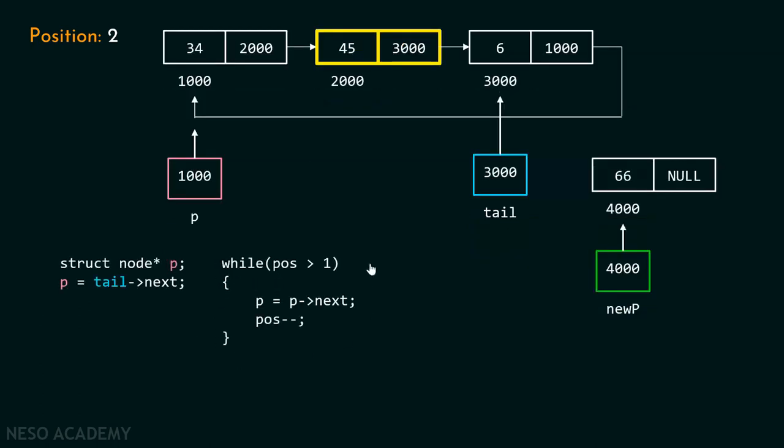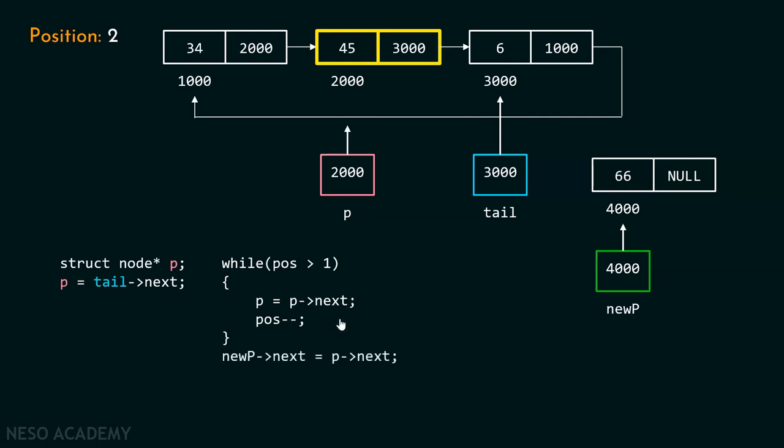After this, we will use this while loop for traversal. Inside this while loop, you can check this condition, pos > 1. Instead of using the position variable, I am using the pos variable. Both are one and the same. While pos > 1, p = p->next, pos--. So we'll decrement pos by 1 every time. Currently pos contains 2, so this pointer will move 1 step forward. That means it will stop at this point. That's what we want, which is why I'm keeping this code. So this pointer, as you can see, is now pointing to the second node of this list.